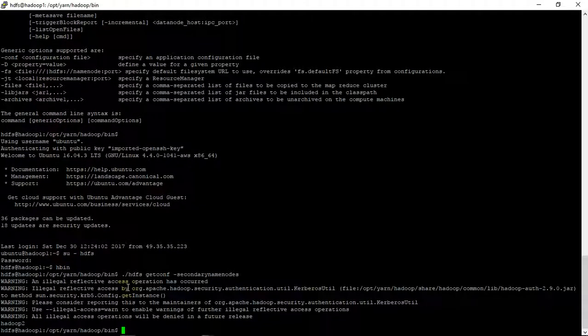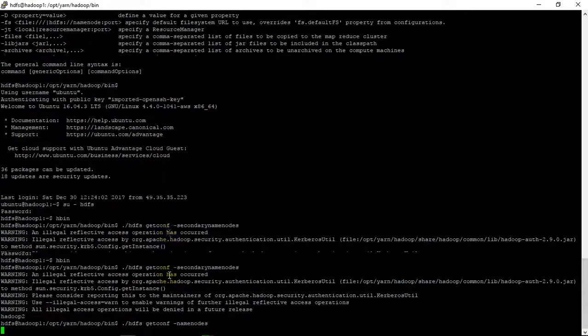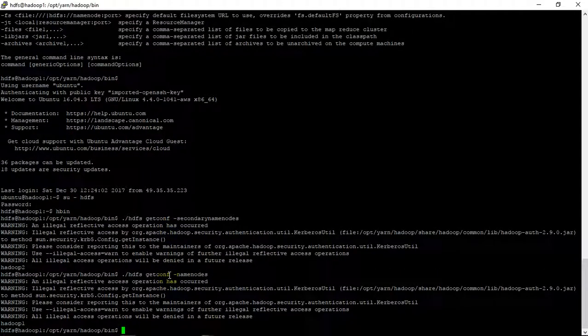Okay, so the secondary name node configuration is this. Hadoop 1.